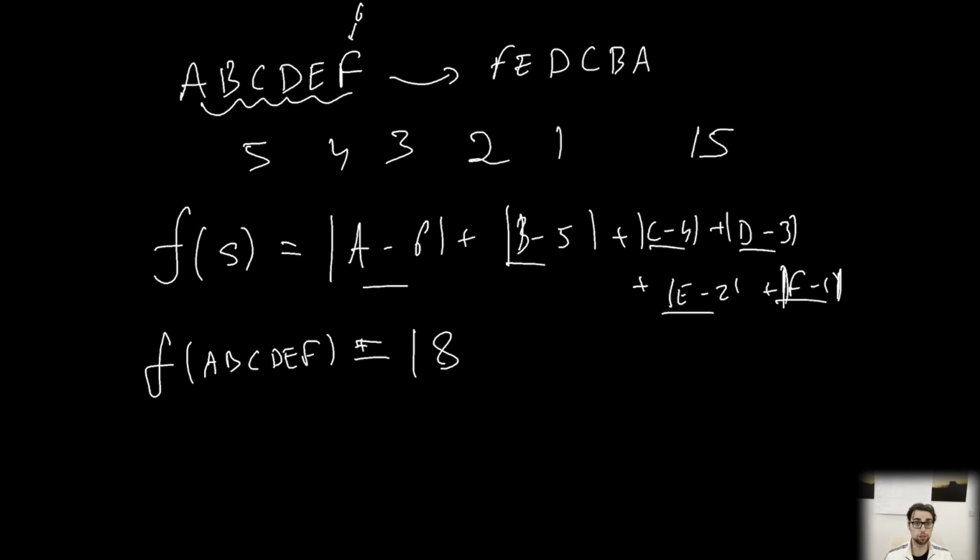Two numbers switch positions and everything else remains the same. So one of two things can happen. If the numbers need to go in opposite directions, then we are subtracting 2 from the function. However, if the numbers need to go in the same direction, it remains 0. And if the numbers need to go opposite directions, then you're just adding 2, which doesn't make sense. You don't need to do that.